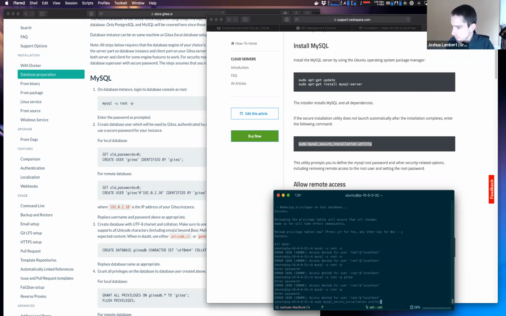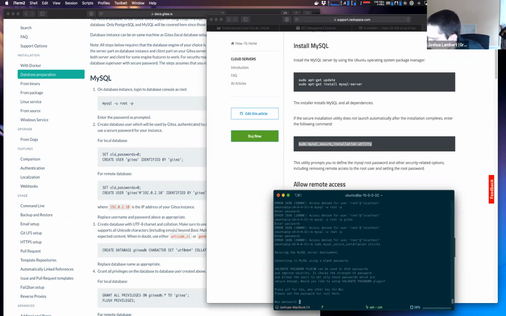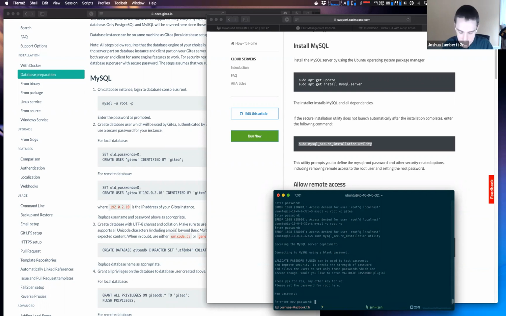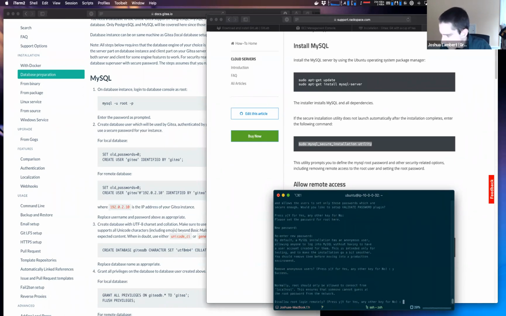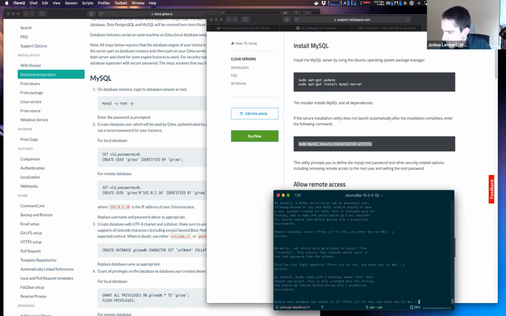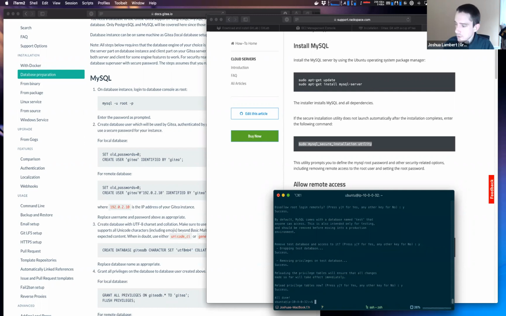That's not promising. Let's go back through our utility. No, we don't want to. We want to use Gitea. Yeah, well, let's remove the anonymous user like we did. We're on localhost, so should be fine. It's fine. Privilege tables.